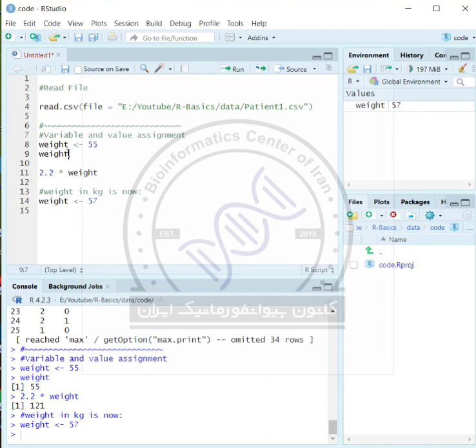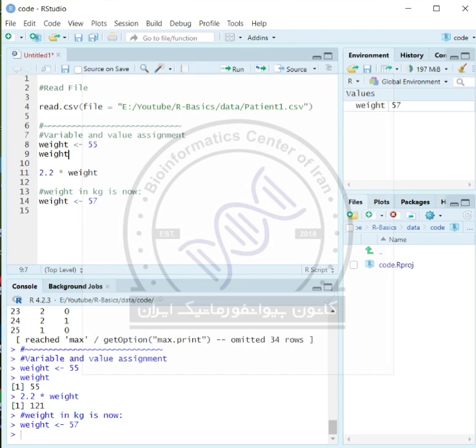Accordingly, I want to assign the result of the calculation that converts the weight in kg to weight in lb to another variable name. So how can I do this? I would just define a new variable name called weight underline lb and do the calculation based on it.